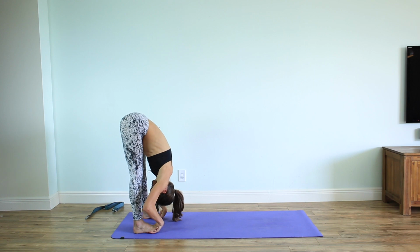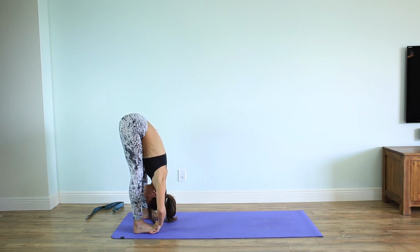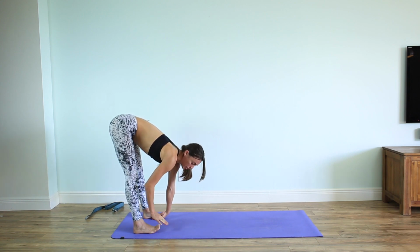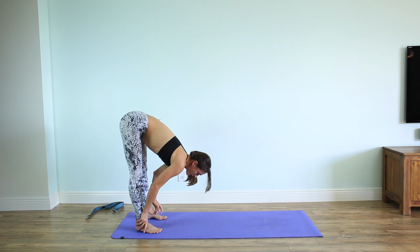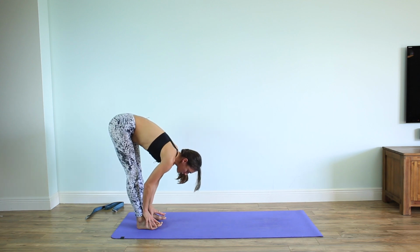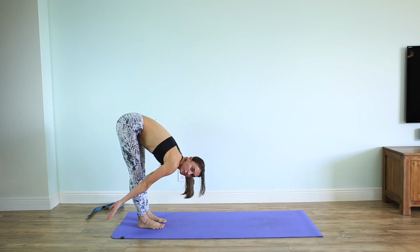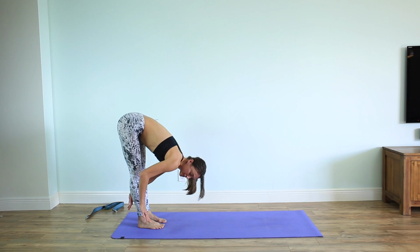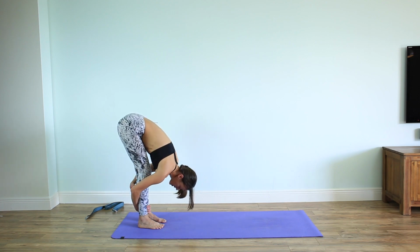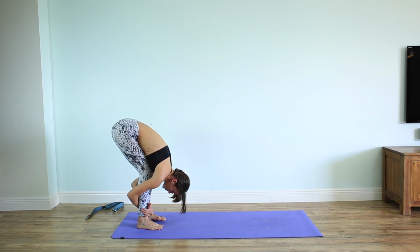Breathing. With every exhale, going a little bit deeper. Inhale, lift the chest halfway up. Exhale, release the palms. Now, close the feet slightly, and send your arms at the back of your calf muscles. And with your right palm, grab your left ankle, with your left palm, right ankle. You can bend the knees if you need to.